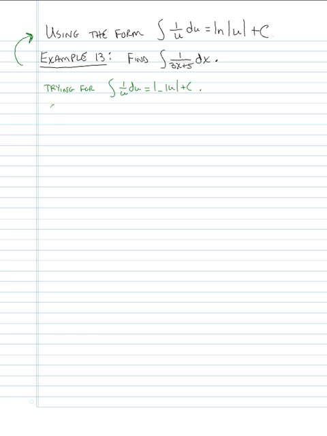And so that would lead us immediately, I think, with that big hint, that we're going to replace this whole denominator with u. We're going to let u be 3x plus 5. So our integral ends up being the integral of 1 over u, except it's dx. See, that's the holdup. That's the issue. We've got the 1 over u business, but now we've got to deal with the dx.